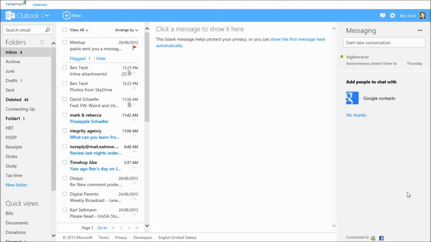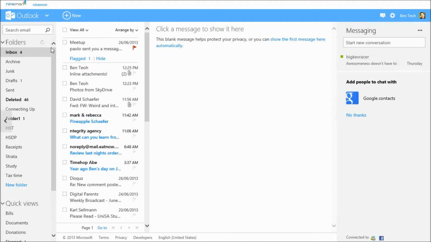And that's integrated with Facebook. So if I message someone on Facebook from here, it'll pop up on their Facebook page, and we'll chat directly in that way. So again, really handy if you have contacts who are on different platforms. You can contact them all through this one spot here.